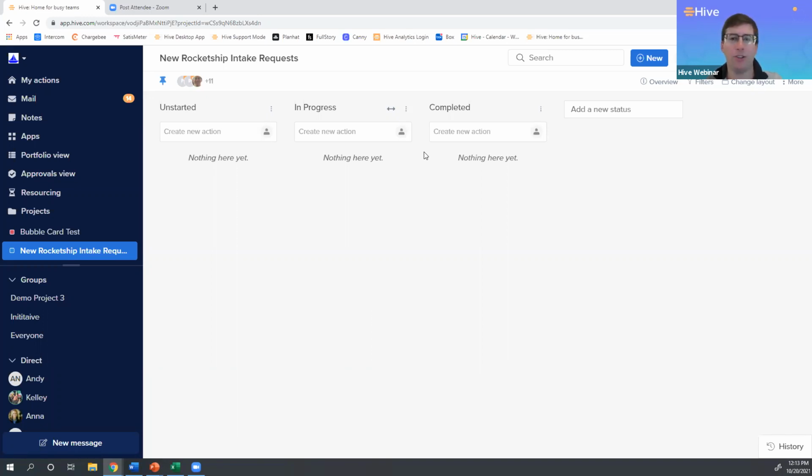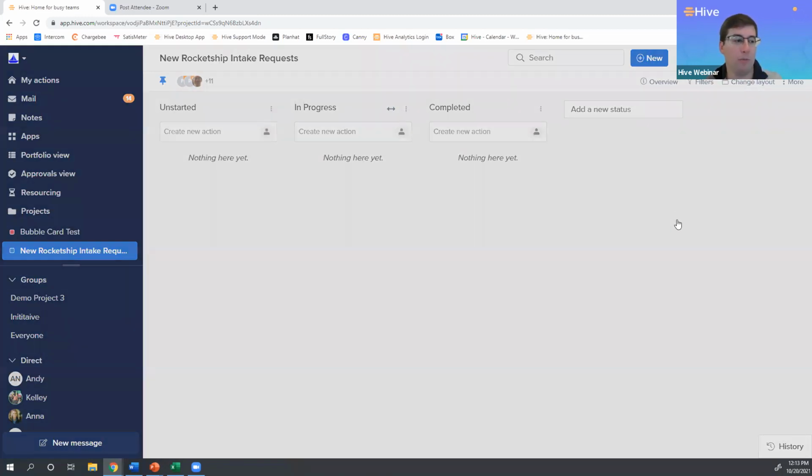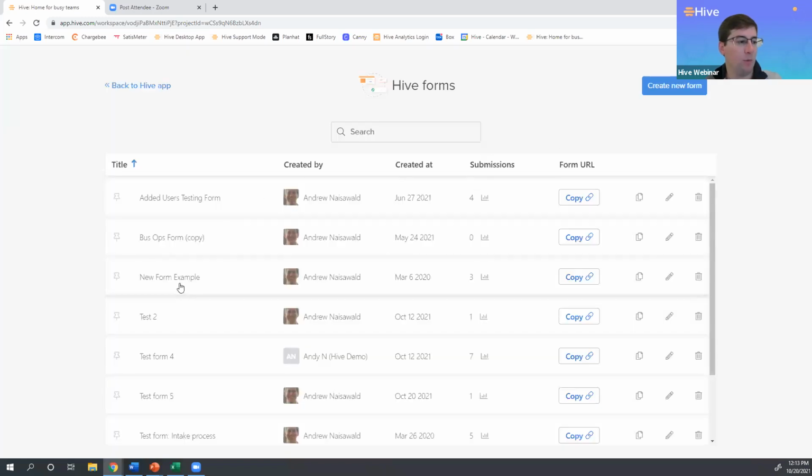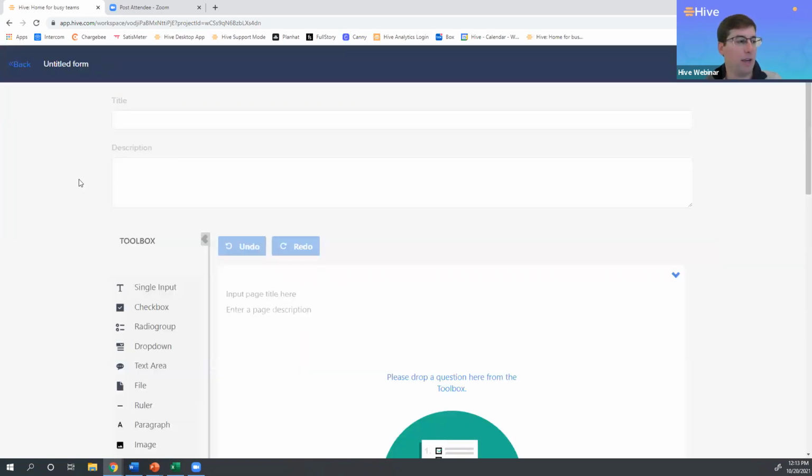So from there, let's build out our form. That can be done, again, by clicking on the new button and then going into request form. And we have our form request library. These are ones that we've built in the past, but let's go through and create one here from scratch. So I'll click this create new form option, and it opens to basically the back end of a blank form. We have here at the top the title area for description, and then our questions are going to be listed out here in the middle.